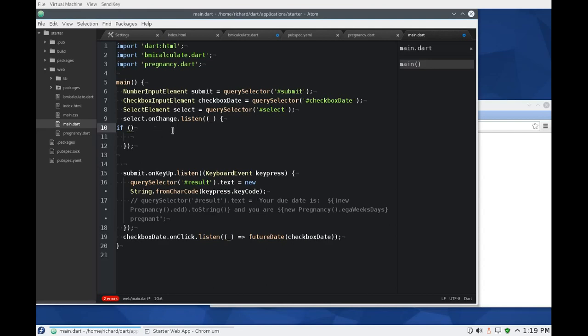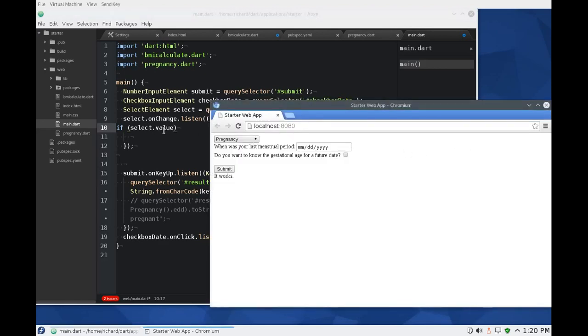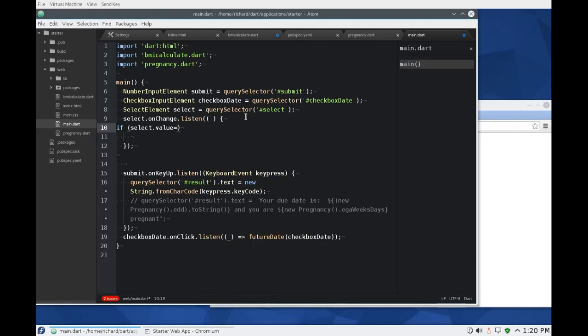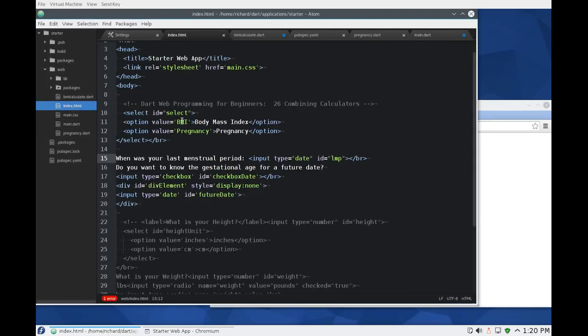So if the select dot value, remember it's the drop down value. If select dot value equals BMI, remember back on the index, the value is BMI, not body mass index, and then pregnancy. It's probably a good idea to put value equals body mass index rather than BMI, so it makes it nice and easier to read in the future, but too late.